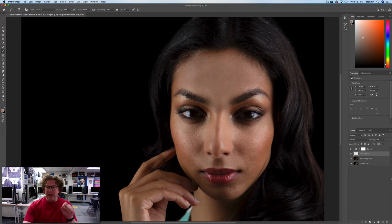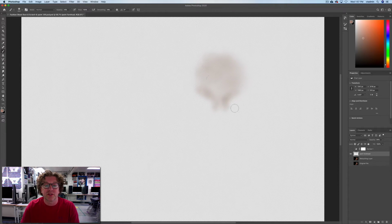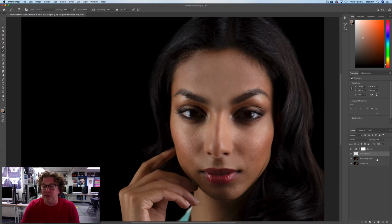So what we have to do actually is the dust and scratch blur needs to work off of a single layer. At least that's what I've found. So I'm going to need to match this layer, which has got this little bit of paint on there, along with the retouching layer. But I don't want to merge them together because, you know, if I need to back up, then I'm not going to be able to.